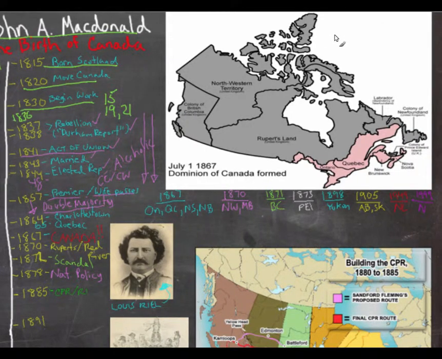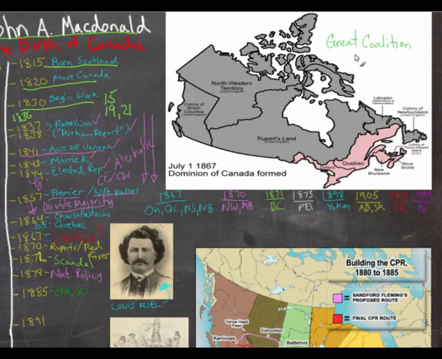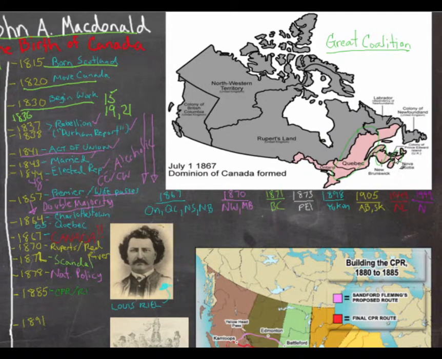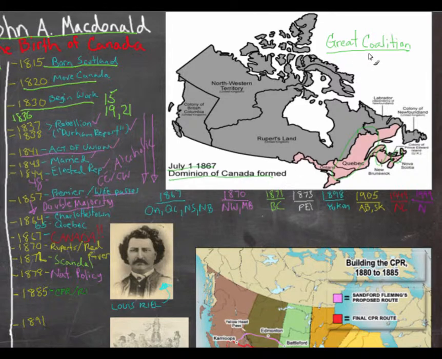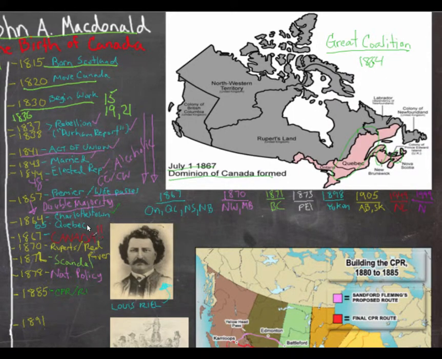To combat the political gridlock and the potential threat from the United States, MacDonald was able to put together something known as the Great Coalition — between his Conservative Party, another Anglo party known as the Grits, and a Francophone party known as the Parti Bleu. One of the ideas from this coalition was to put together a confederation attractive enough for New Brunswick and Nova Scotia — which were also British colonies — to join. The road to the Dominion of Canada took place over many years and at three key conferences. Two of them took place in 1864: the Charlottetown Conference and the Quebec Conference.